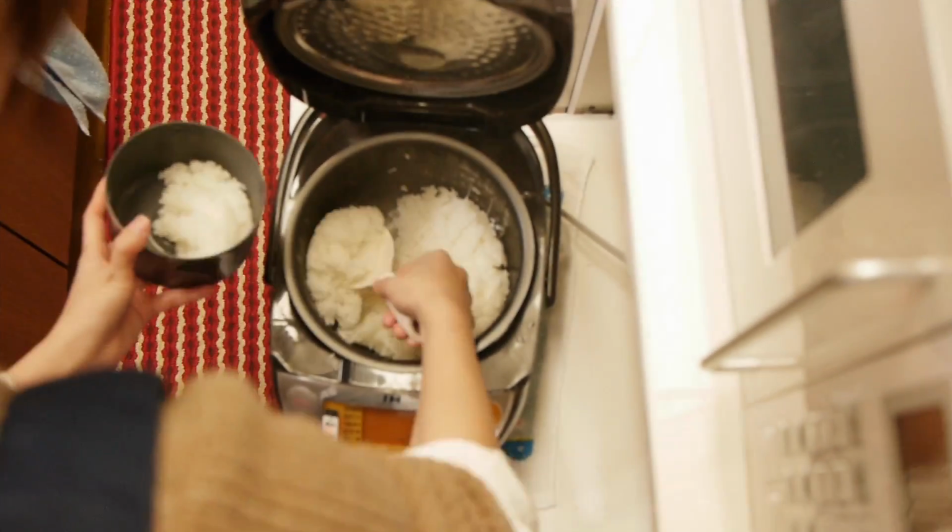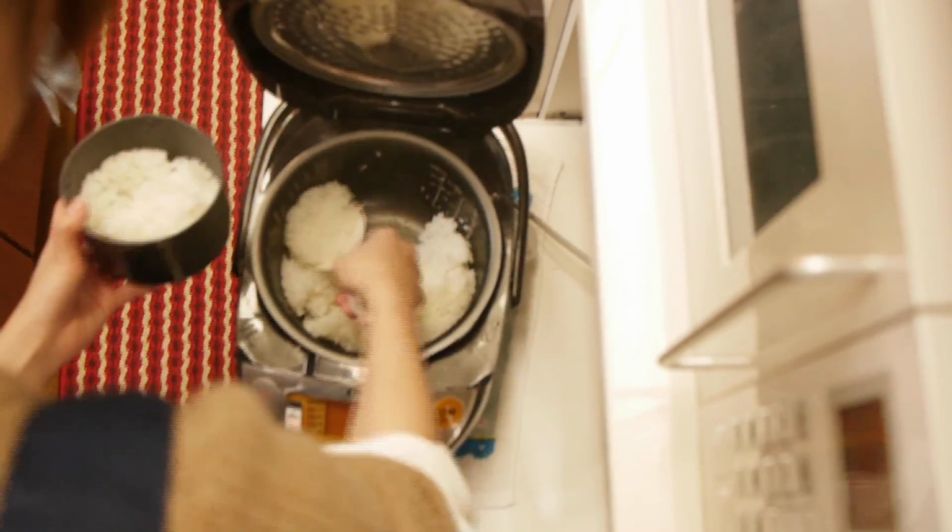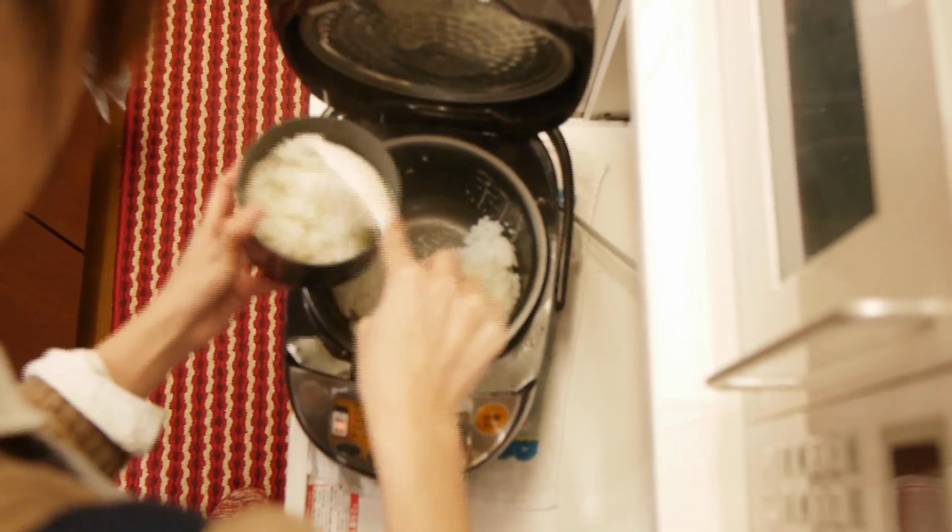How to pack this bento. Pack some rice in the bento box. We are using Zojirushi insulated bento box series for this.